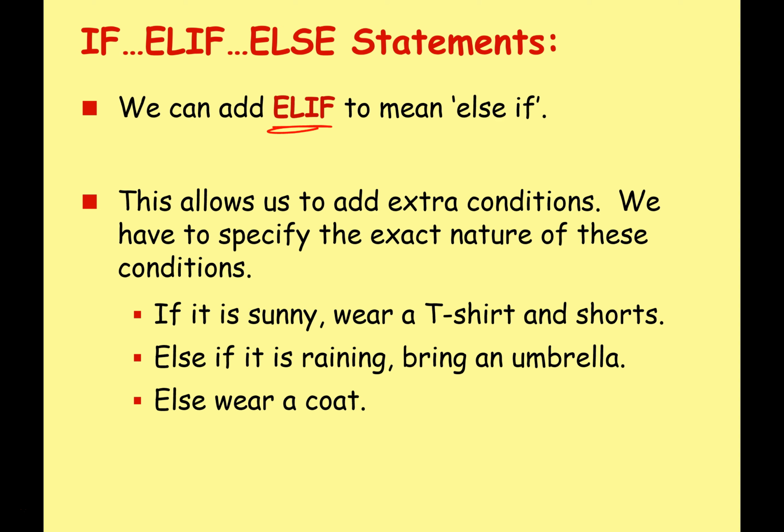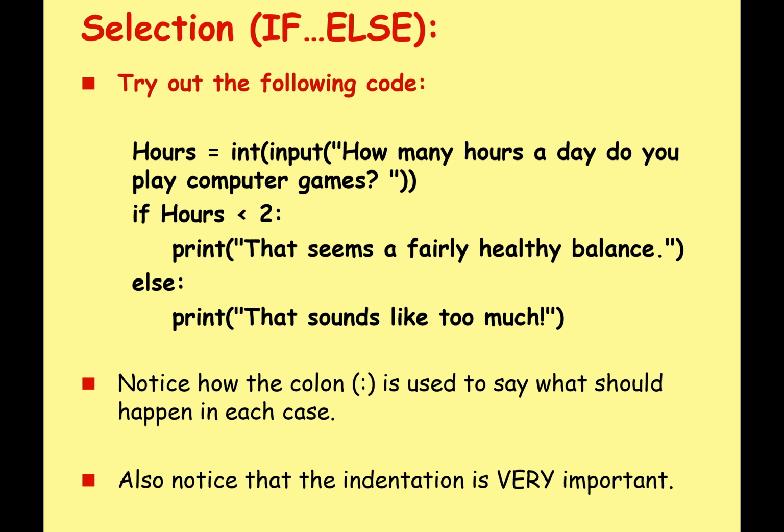We can use elif as a shortcut to mean else if. This allows us to add extra conditions to our code. But when we use elif, we have to specify the exact nature of these conditions. So, if it is sunny, wear a t-shirt and shorts. We've got a condition here. Else, if it is raining, bring an umbrella. Okay, we've specified a condition. Else, wear a coat. We don't need the condition here because we're using else to mean anything else.